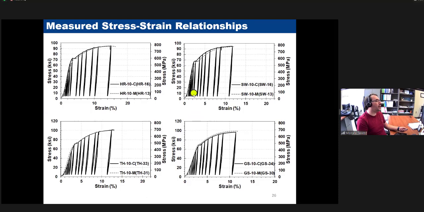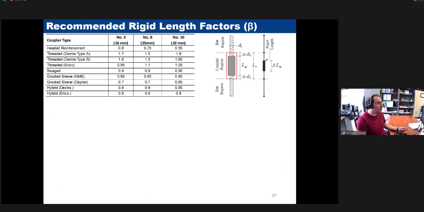What we found is that you really do not need to perform cyclic tests to understand the behavior of the coupler itself. Usually the monotonic test will be strong enough to give you all the information you need for the design and also to validate it. But we're putting the language in for cyclic and dynamic tests just in case the device has never been tested for cyclic analysis or is to be used in a high seismic region of the nation. But overall, for design purposes, you don't need it.